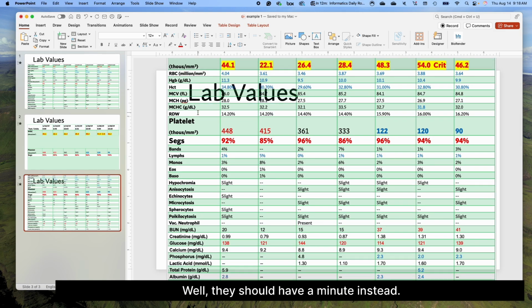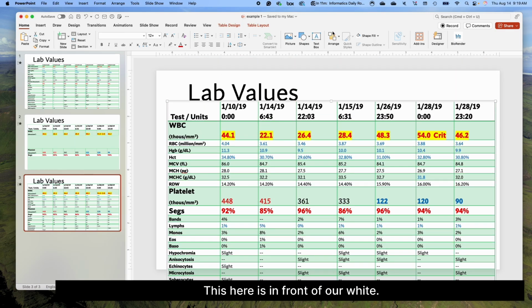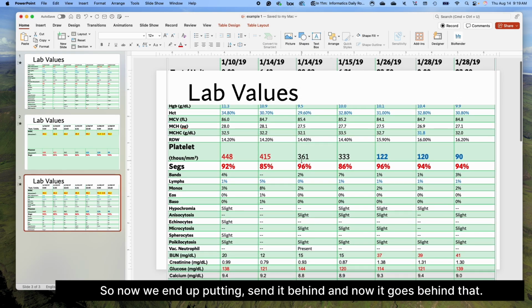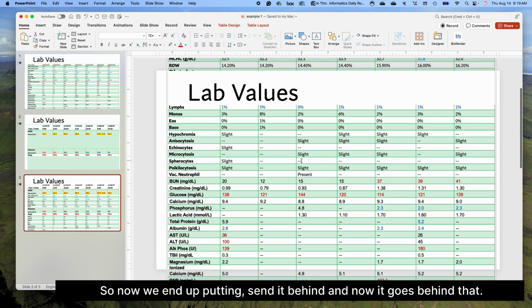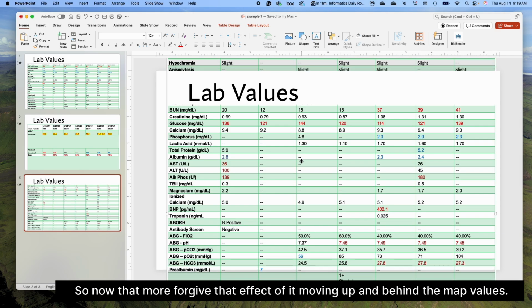Well, they should have. Problem is that this here is in front of our white. So now we had to send it behind, and now it goes behind that. So now that morph will give that effect of it moving up and behind the lab values.